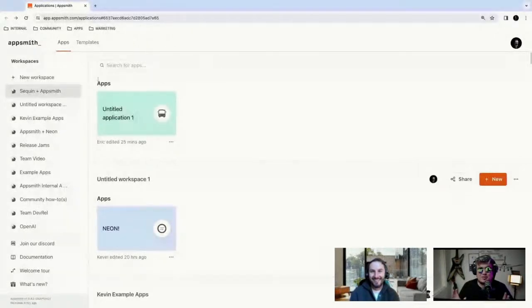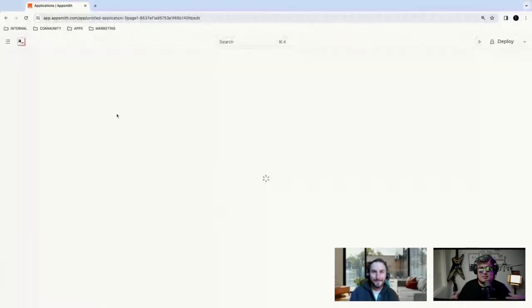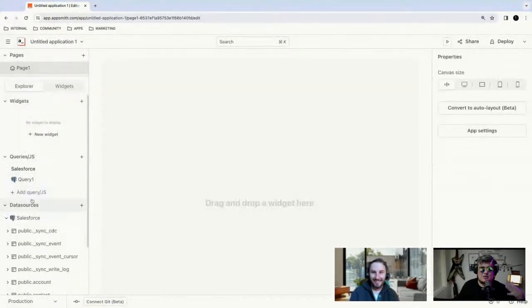So first of all, here's one of the cool features about Appsmith, which is collaboration. Eric just created the app, he inserted the data source, and he just invited me. Now that workspace that we see here, Sequin plus Appsmith, is showing in my different workspaces, which I have plenty, but I can just go and start collaborating, and all of the changes I'm doing, he's also going to be able to access. Multiplayer mode. Yeah.